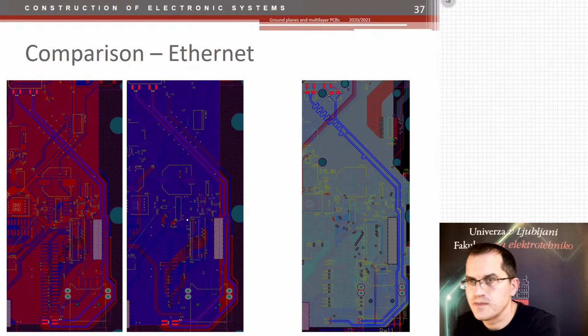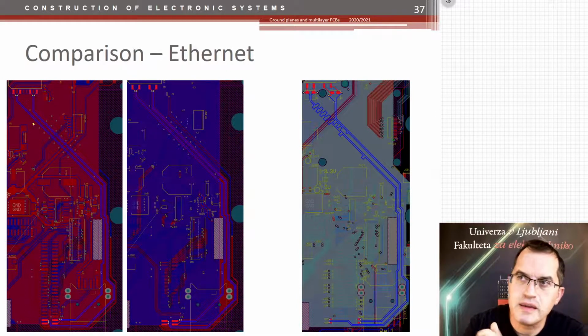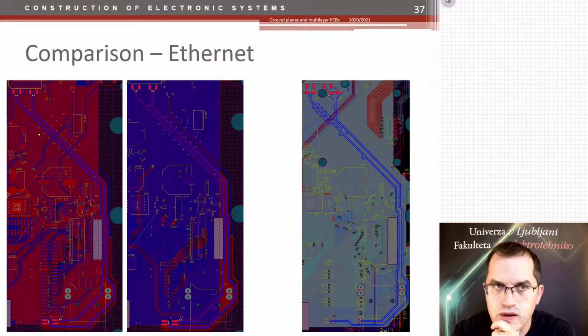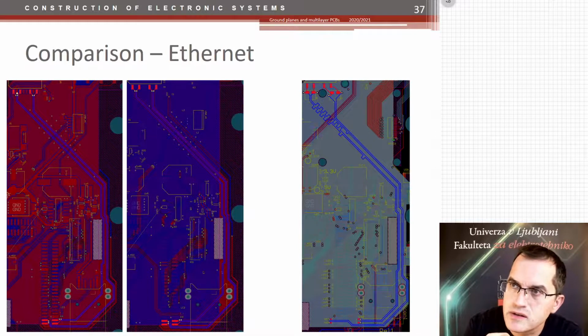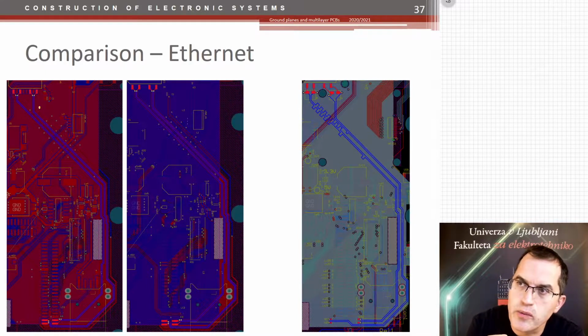What else? Ethernet. Ethernet is a differential signal connection. And the impedance of the Ethernet lines also has to be 100 ohms, I think. So these are these two differential lines, transmit and receive, going all the way to the microcontroller there. And you see they are routed on the bottom layer.